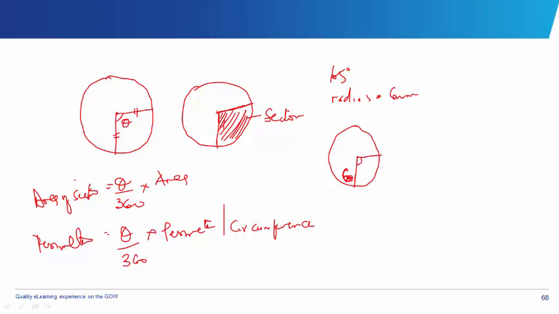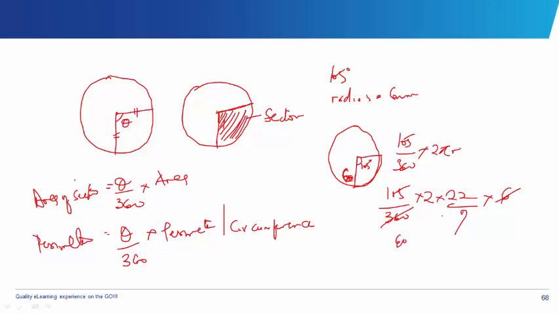And the angle of the arc is 105 degrees. So to find the length of the arc will now be 105 all over 360 times 2 pi r, which is 105 over 360 times 2 times 22 over 7, then times r, which is 6. So 6 can divide this 360 to give us 60. Okay, and 5 can divide 60 to give us 12, and into this to give us 21.